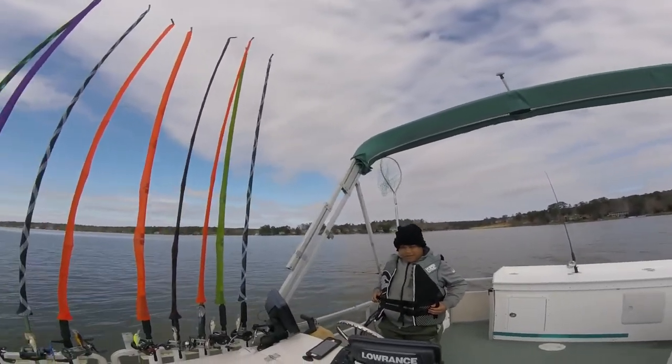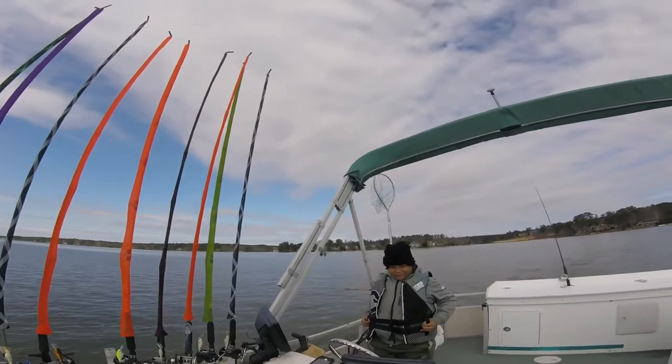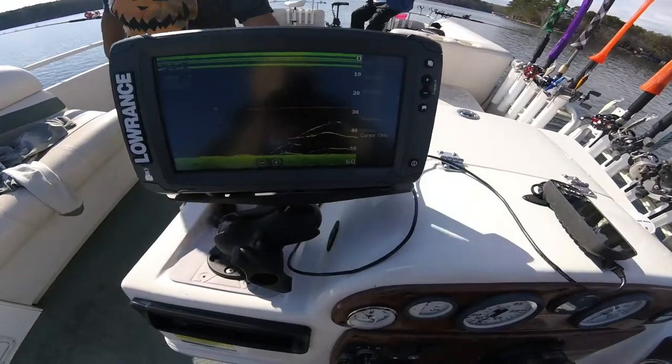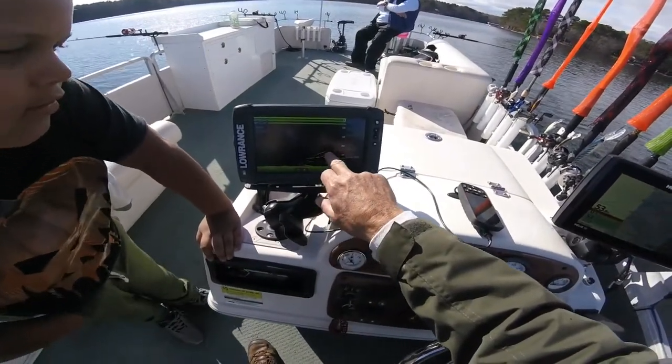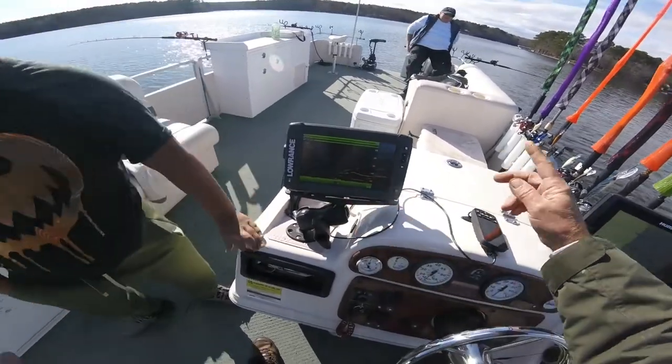Auggie, what are we fishing for today? Godfish and hydras. How many have we caught so far? Zero. Window shopping, window shopping. See that fish that came up? Mm-hmm. He was heading up towards that fish. That's the weight. Okay. And then there's a 6-foot leader.